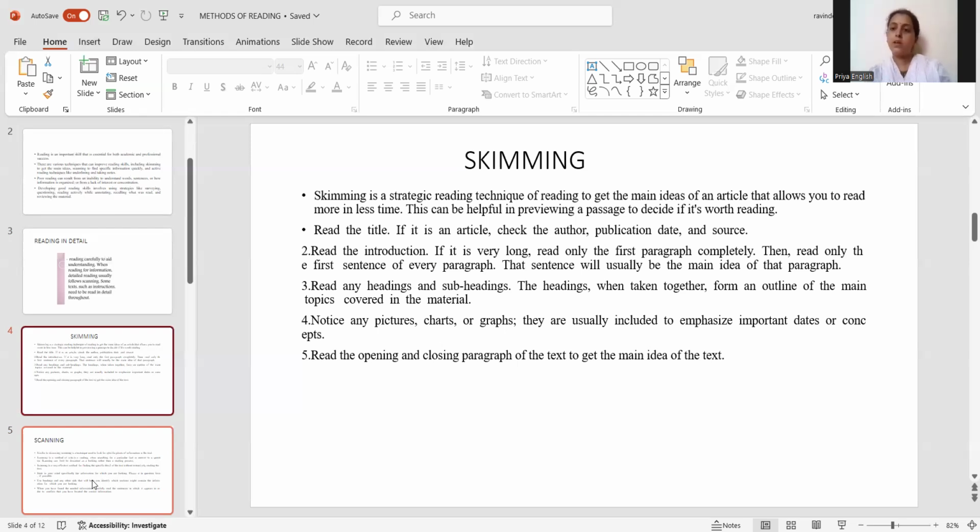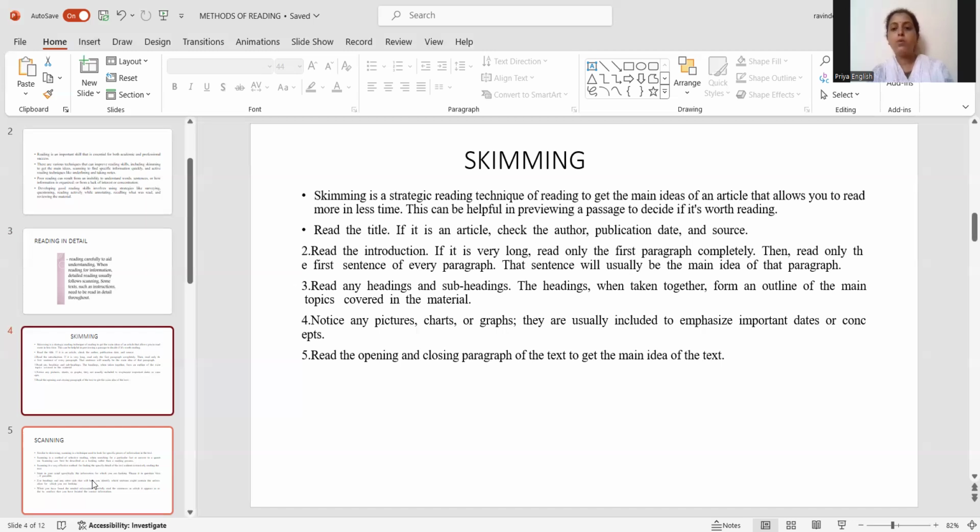Sometimes we are in a hurry. We don't want to go through the whole text because the text is lengthier. You don't have much time and you don't want to spend much of your time reading the entire text. So the reading technique that can be applied here is skimming. Skimming includes going through the text in a quick way. You just want to get the main idea about the text.